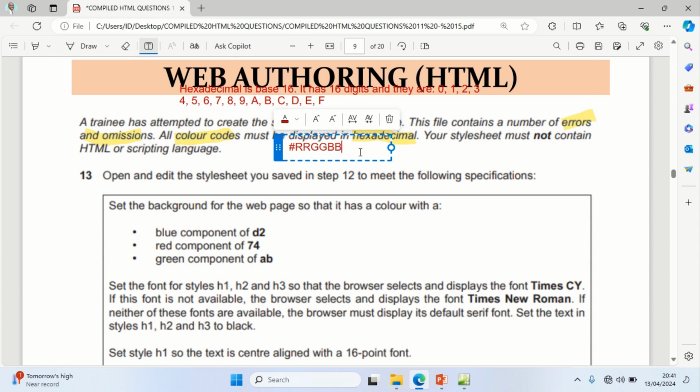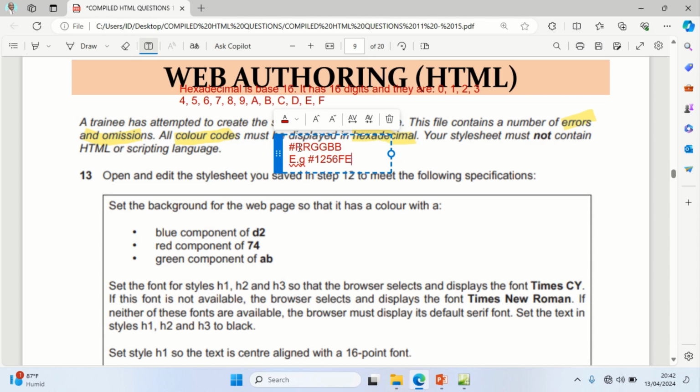So that means, let me show you an example. If I have hashtag 1 2 5 6 and probably fe, it simply means that 1 2 represents red, 5 6 represents green, and the last two, fe, represents blue. So take note of that. Anytime you are representing your color code in base 16, all your codes for it cannot go beyond 0 and F. I just explained that earlier. So please take note of that. So this is how you write your color code in hexadecimal whenever you are writing your color code in HTML.